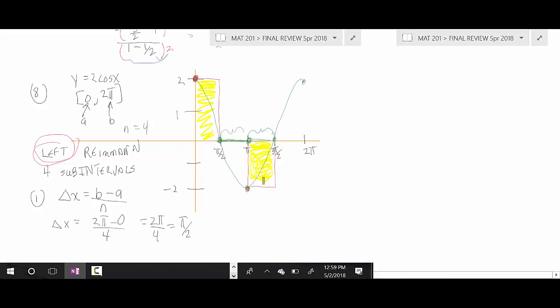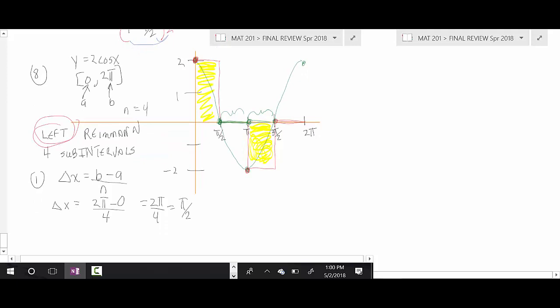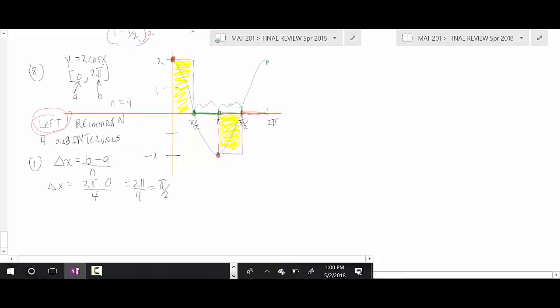Now let's go to the next one. Remember you're looking here and there. Left endpoint is this. So what's that going to look like? That's going to be nothing again. That's the part sometimes that students struggle with a little bit. If you don't have a rectangle, that's actually a good thing. It makes it easy for you. So what you would end up doing is you essentially just need to find the area of each of these things. And you don't have to be all technical the way I was teaching you. You can just do this if you want to. You could call this region 1, region 2, region 3, region 4, and just crunch them out.